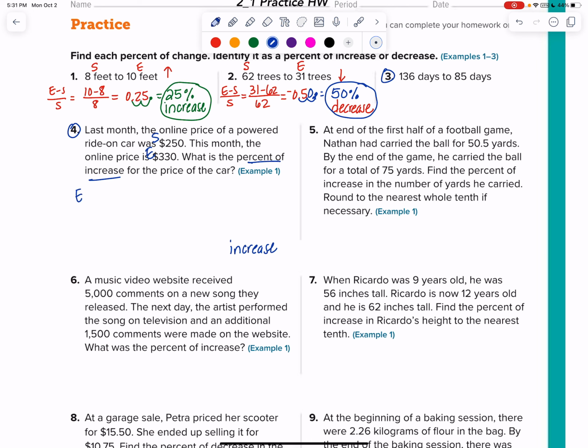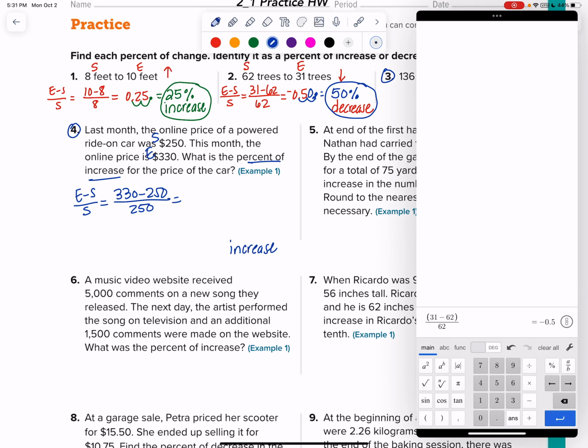All right, I want to see the end minus start over start formula. Okay, and then you can plug in your things. So 350 minus 250 over 250. Go ahead and calculate the decimal for that. 350 minus 250 divided by the start. Oops, and don't type in wrong things. All right, 0.4. This just gets me my decimal. I still have to multiply by 100 to change it to percent. And you can see we end up with 40% increase. And there we go. Okay.